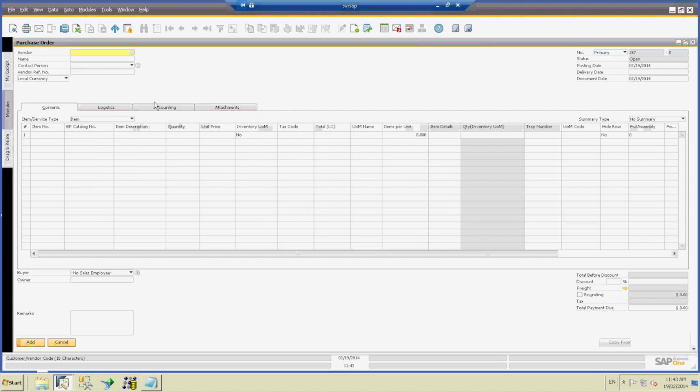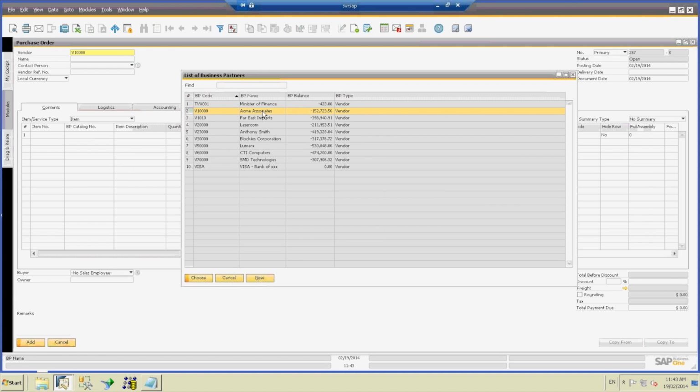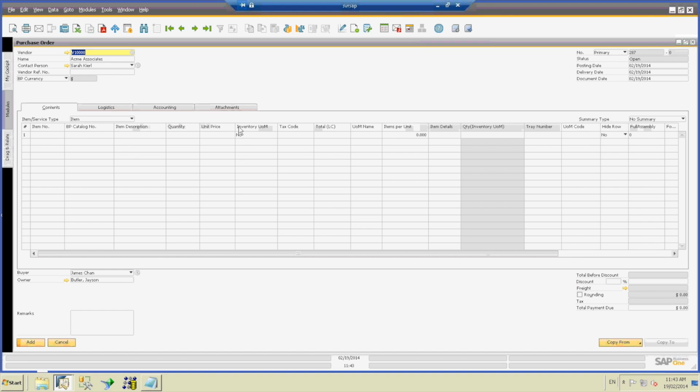We have to select our vendor. And now we will add white paper. And we'll also add pink paper. We will compare our multiple units of measure white paper against our manual units of measure pink paper. For white paper, we can change the unit of measure code field from carton to crate.